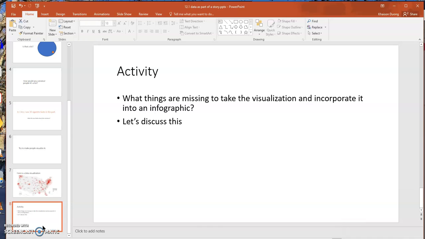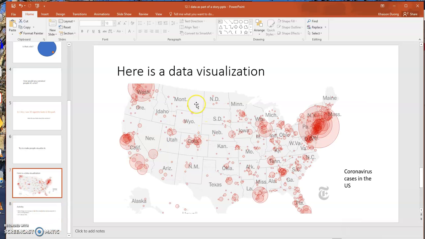Think about the story you want to tell and what is missing to tell that story. I'm not going to give you the answers this time, or any of my opinions or examples, things like that. I want you to actually think about it and discuss and tell me what you think could be added to the infographic or included. How could I build around this? So this would be kind of like the main event. What are the things to build around in order to turn this into an infographic?